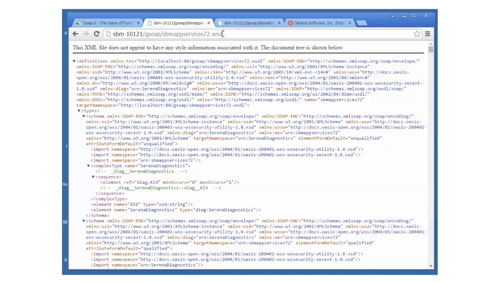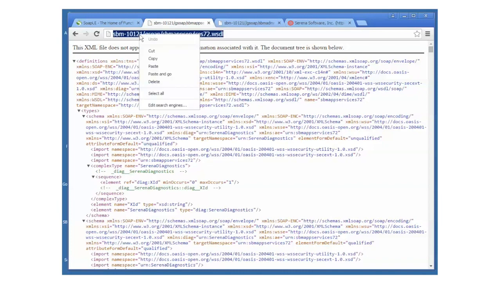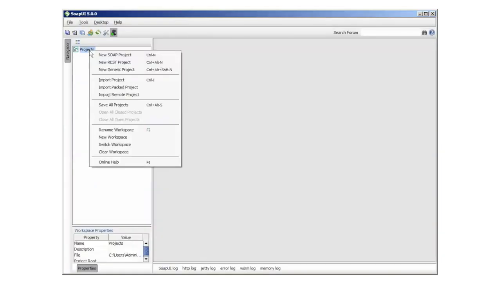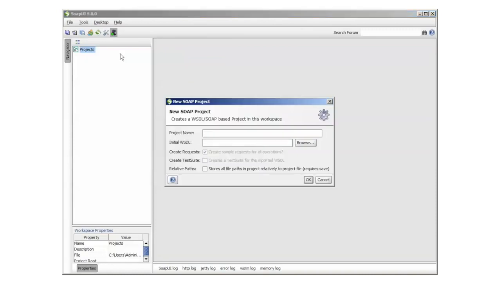So what you'd want to do is copy this URL and go back over to SoapUI, right click on projects, create a new project, and give it a name. We'll just call it SBM App Services. You can actually put both of them in one project, but we'll just put this one in.